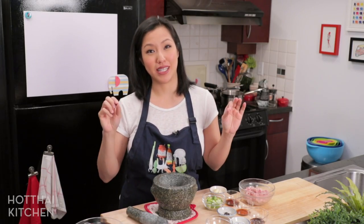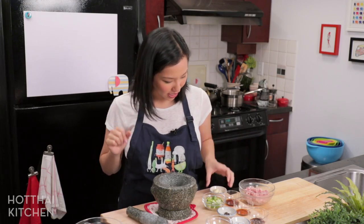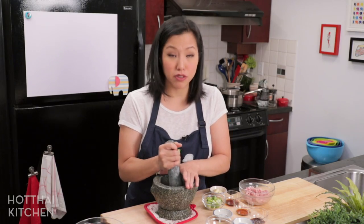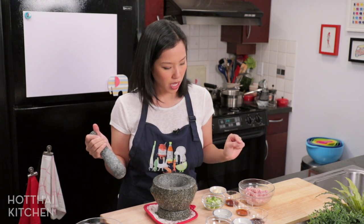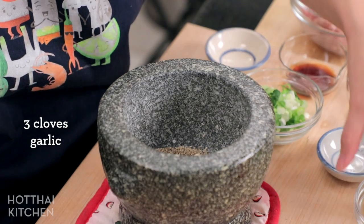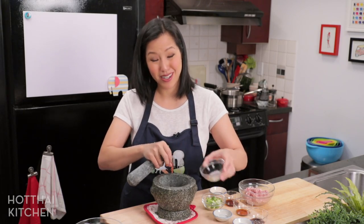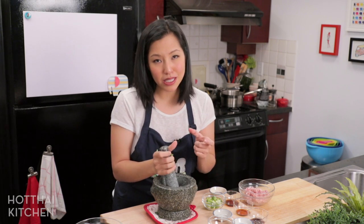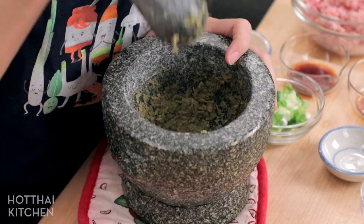Now the best part — the filling, which I have been known to just eat on its own. We start with peppercorns. I'm using both white and black peppercorns; different peppercorns give different flavors and a combination is nice. If you're serving children, maybe cut it down a notch. Garlic is going in, and also cilantro stems — typically in Thailand we'd use cilantro roots, but stems work just fine. Honestly, if you don't want to buy a whole bunch just for a little bit of stems, you can skip it and not ruin the recipe. You want a fine paste.